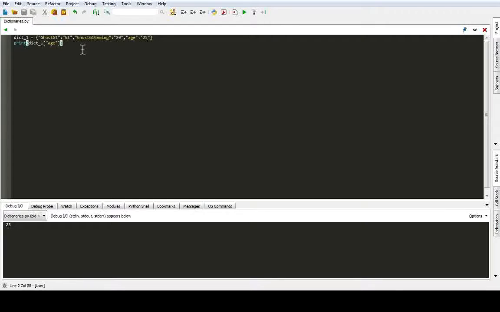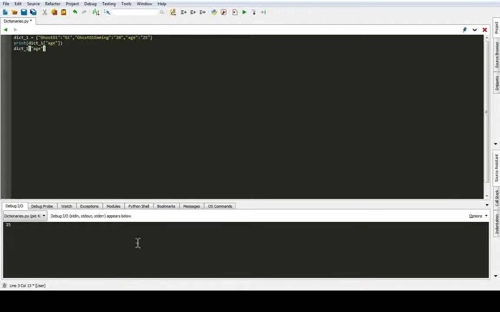But if, maybe a year later, I wanted to update the age, what I need to do is just type in the name of the dictionary, dictionary_1 between open brackets, and let's type in age.